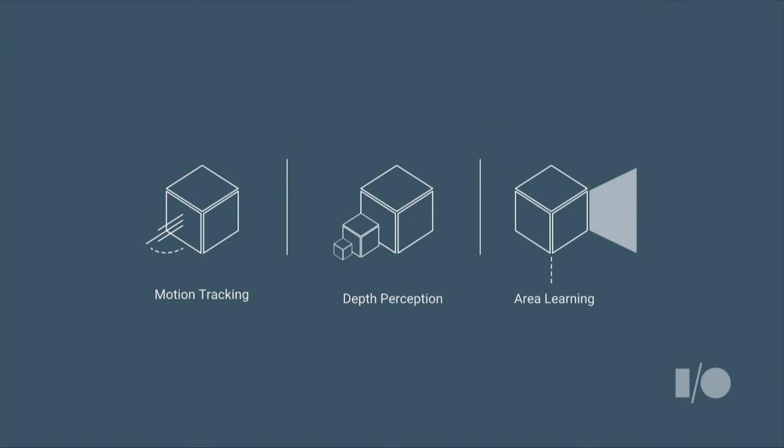So just a quick reminder, Project Tango devices give three capabilities. There's motion tracking, which is the ability to respond to physical movement, so when I walk forward, left, or right. Depth perception, which is the ability to measure the distance to floors, walls, and surfaces. And area learning, which is basically the device's ability to have some spatial memory, to recognize places it's been before. And that can be used to help with drift correction, or enable multiplayer experiences in the same space. Now, we've had a few sessions at Google I/O going deeper into some of these topics, so I won't be going into much detail here.